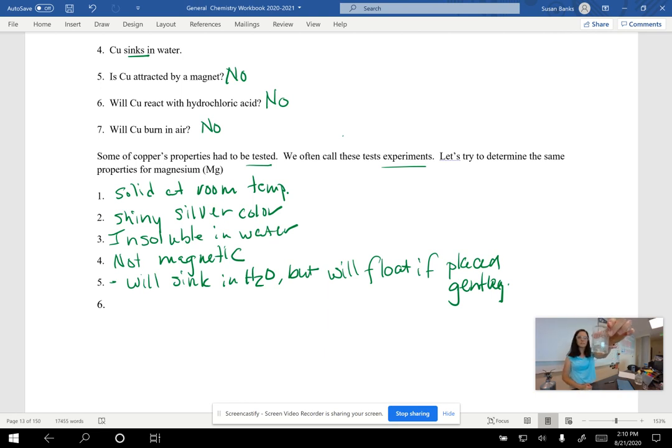You'll notice immediately that magnesium starts reacting with the acid. It bubbles up and it creates steam. It's getting pretty hot. There's a lot of energy released here. And you know what? When we're done, the metal's all gone. It's completely dissolved in the acid. Okay? So, yeah, magnesium will dissolve and react with hydrochloric acid.